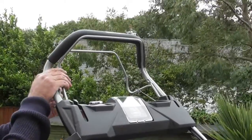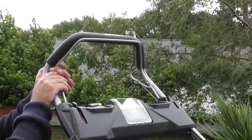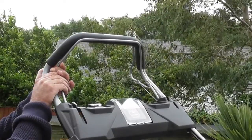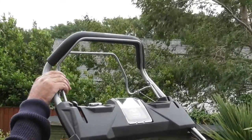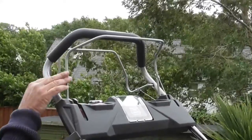The rear lever is to engage the drive of the lawnmower. So with the engine running, you pull the rear lever and the self-propelled drive will start and it will drive away. To stop the drive, release the rear handle. To stop the engine, release the front handle.